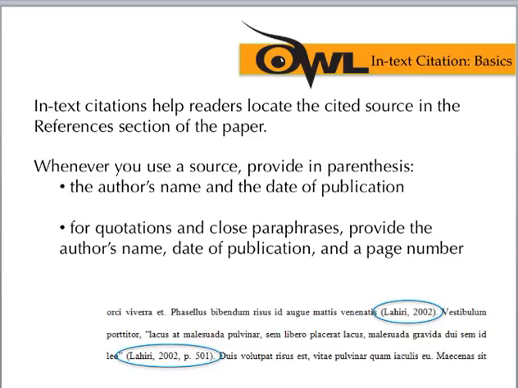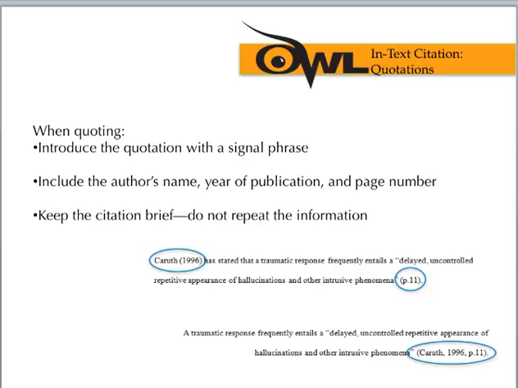The in-text citations you'll see here, so you're using last names, comma, the year, and then also if you have the page would be great. As you can see here, they have the page for one and not for the other. When you are quoting, introduce it with a single phrase and then put in the author's name and the year of publication and the page number at the end. Don't repeat the information and keep it very brief. You don't want to have a great big long run-on quote. Just use it as is needed.